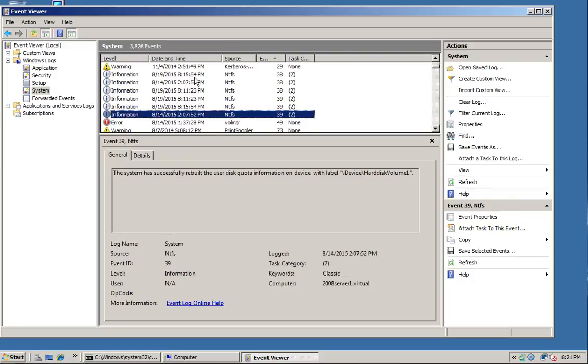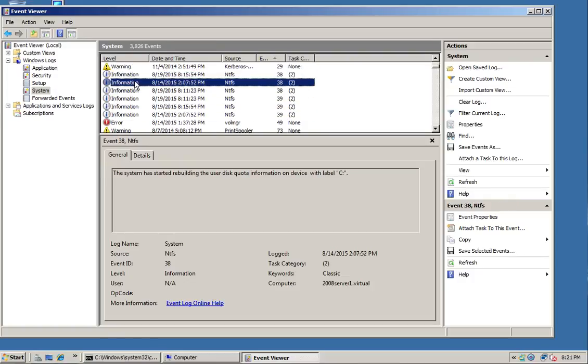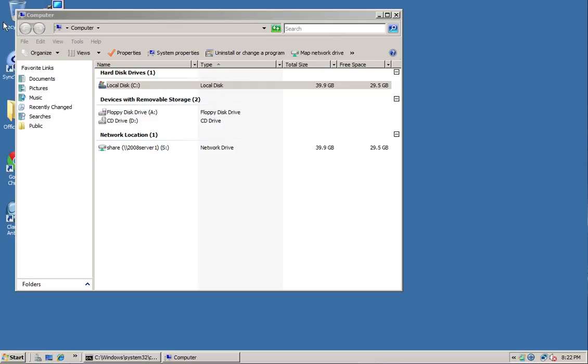You'll see pretty much everything in your event viewer. And there's my NTFS information as well. And as soon as a user goes over, you'll get an error, and you'll see it there, and you can contact that user then, and you'll know why they can no longer save their files. So that's this quotas.